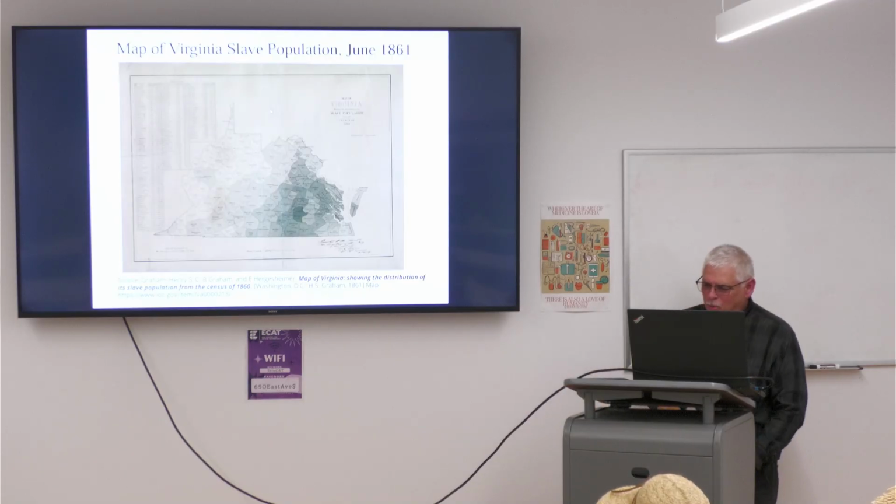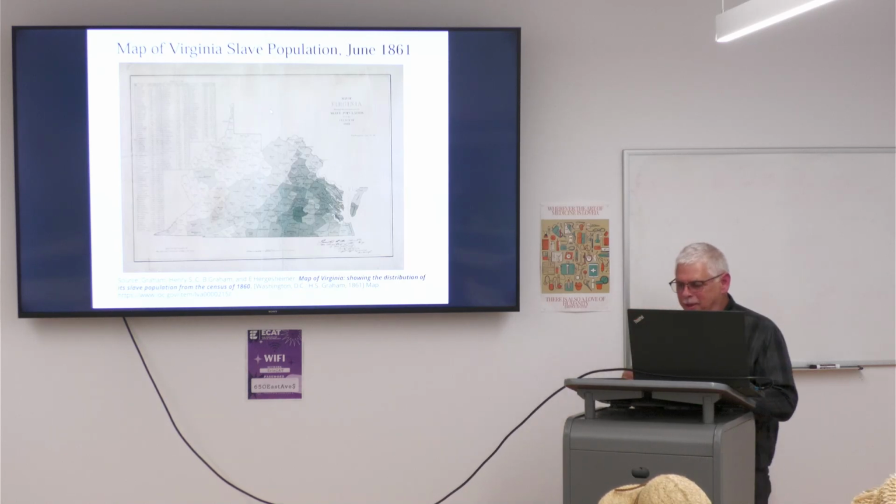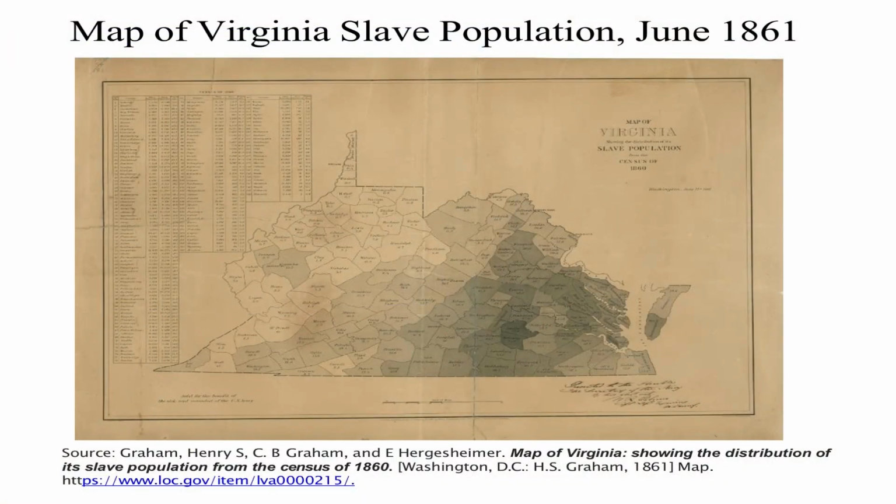But in June 1861, the U.S. Coast Survey cartographers compiled a very different type of map. This type of map had not been seen before. It's called a choropleth map. Now, we've seen them a lot now. We're used to seeing choropleth maps, maps that are color-coded based on various categories. But back in 1861, this is a brand new map. Nobody had ever seen a choropleth map before. And the U.S. Coast Survey produced them.